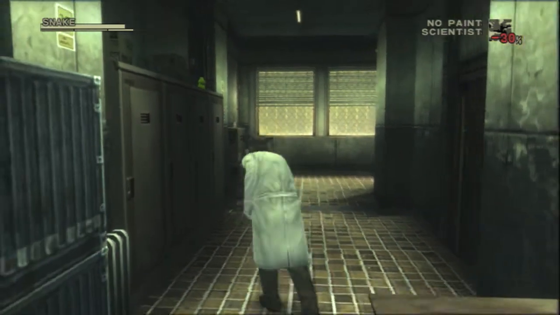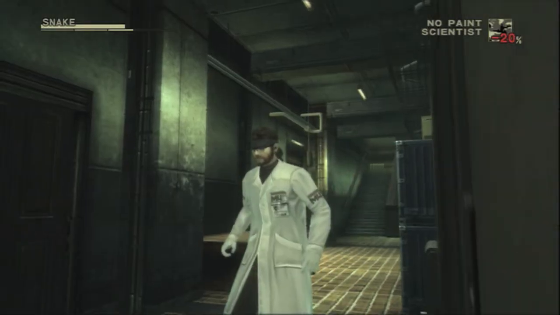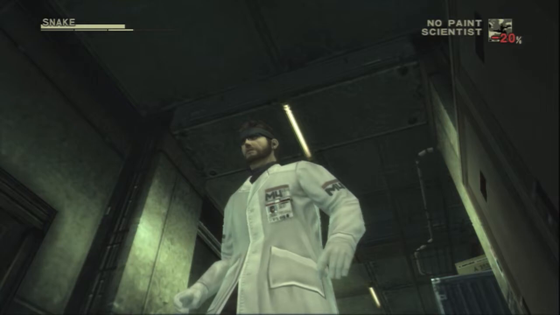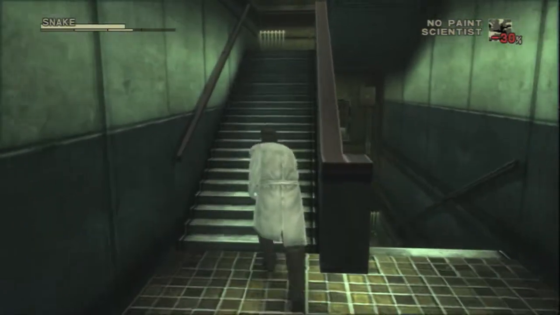I mean, Snake looks very unlike a scientist. From the neck down maybe, but from the neck up, the bandana, I would have taken that off if I was him. I never noticed that his ID badge has his face on it. Really cool. Until the HD versions, I had no idea. Nice. But yeah, there were a bunch of little things.